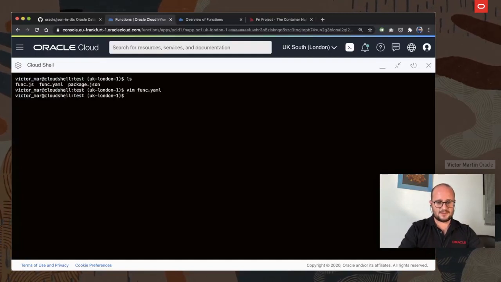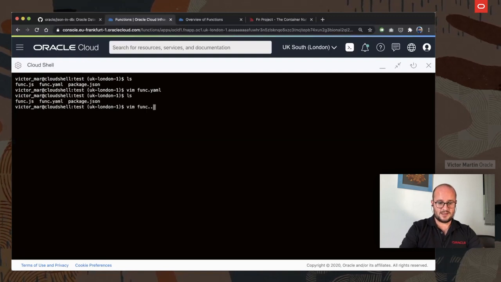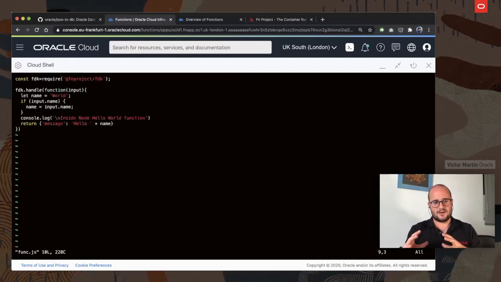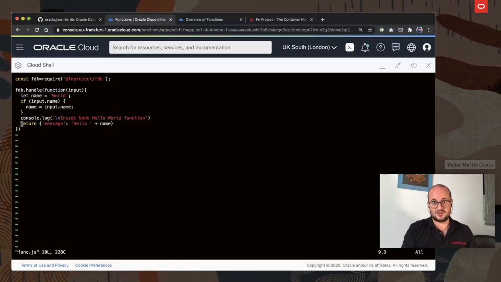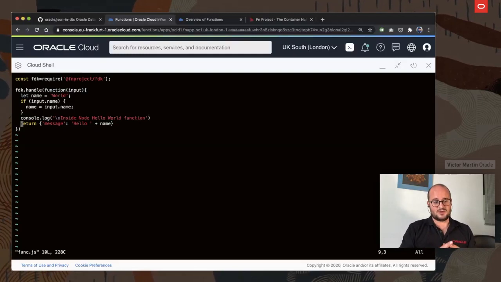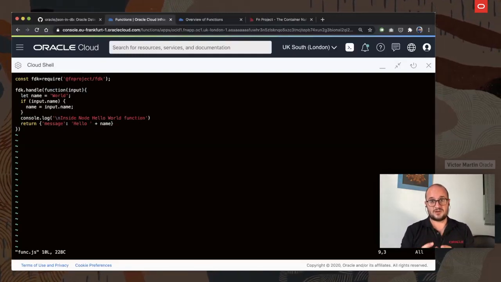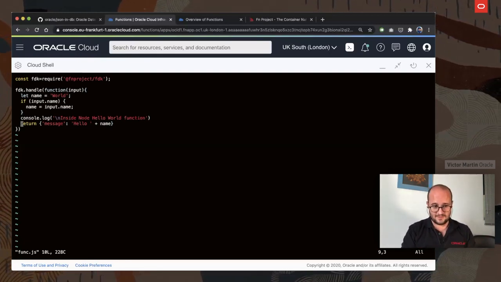I'm going to exit and I'm going to take a look into func.js. Simple. So in this case, we are requiring the fn project FDK, so basically the function development kit. It's going to have a fdk.handle. That is going to be the function that we are going to execute every time someone requests the execution of that function.